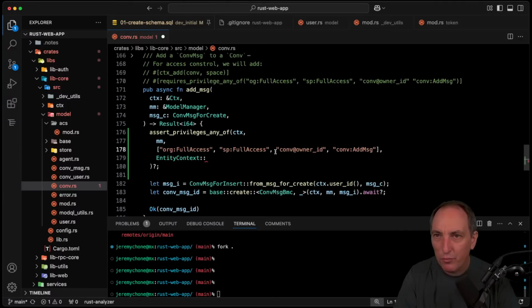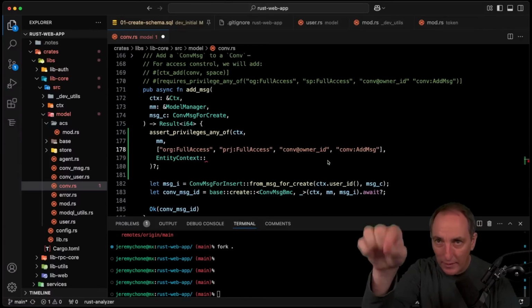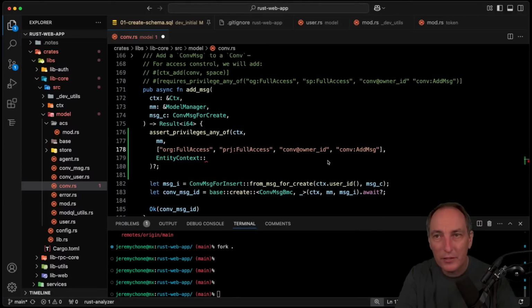But the point is that here we're saying PRGs, the project full access. We'll talk about this later. But then after, we can say, well, for conversation, if the user ID is the owner ID of this, he can do the add message.